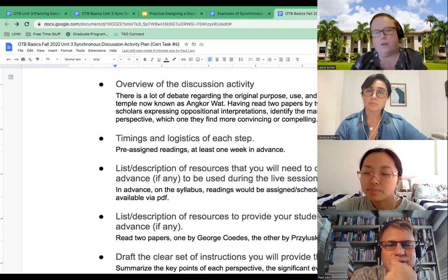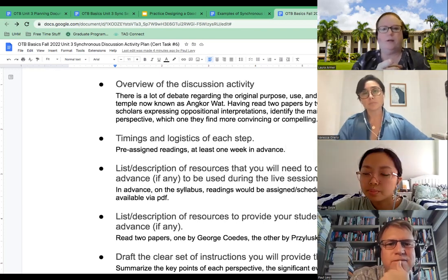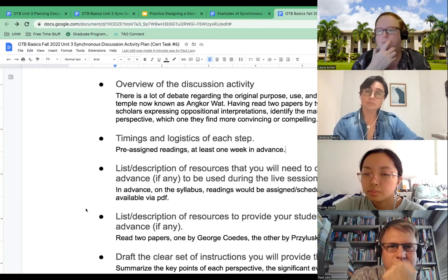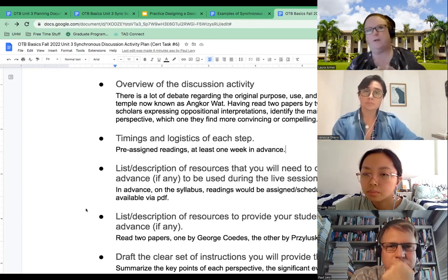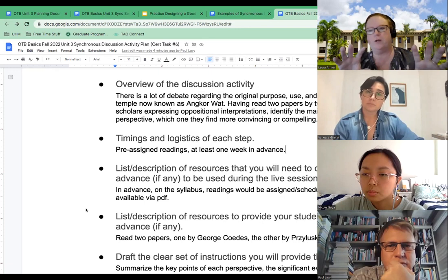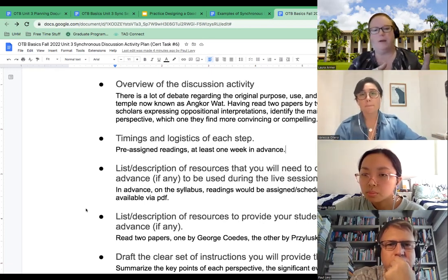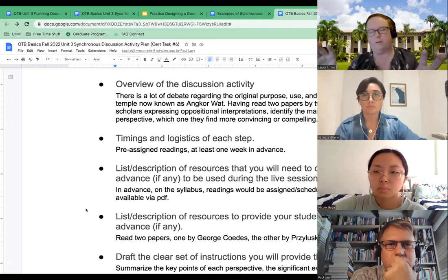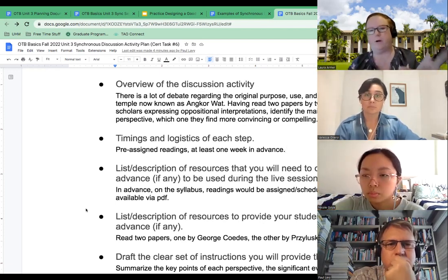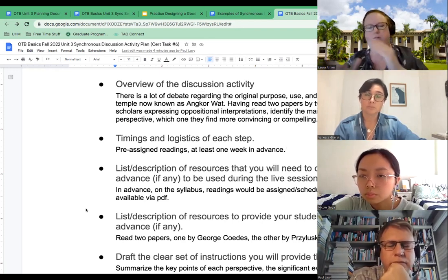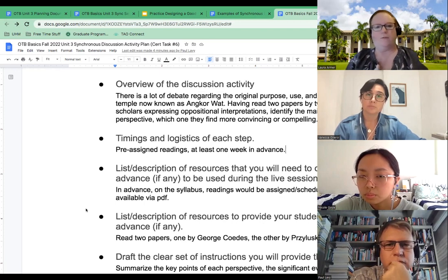Now, one of the things I was thinking about when you said identify the main points or perspectives is that one of the good practices of discussion is that there's more than one answer. So if they're going to identify the main points, wouldn't all the different people in the group find the main points similar? So the distinguishing thing that makes the discussion different would be, which one do they find more convincing?